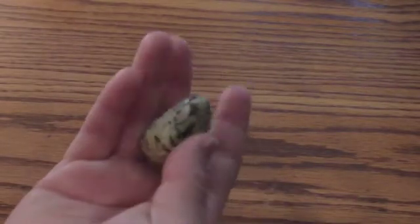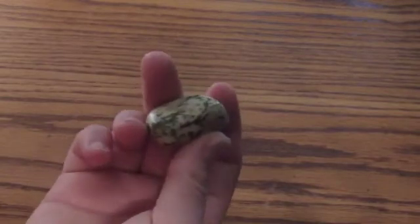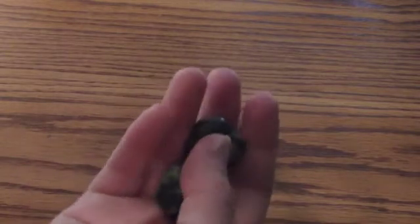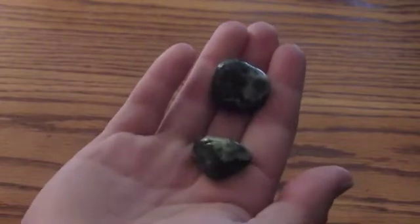So then at another shop, they had a bin of rocks where you can go through it and put it in this little bitty bag for like $2 or something. And usually, sorry about my arm, those things are just stones like this, where usually they're smaller than this even, and they're round. I mean polished. But anyway, this was one of them that I got in there. And then I got two other green ones, like this. They pretty much look the same. They look like my septarian, which is kind of why I got them, because I was like, well, maybe that is that, and if it's not, whatever.